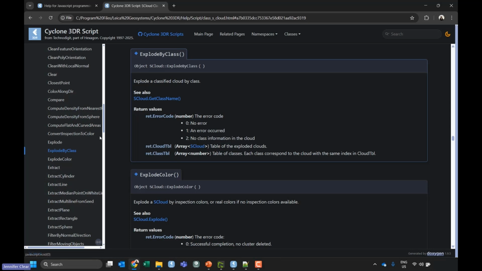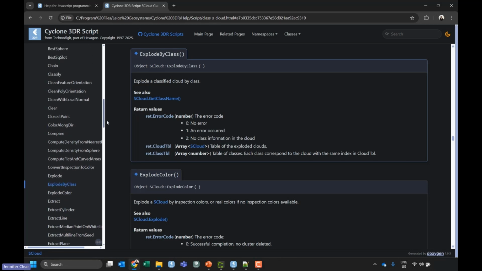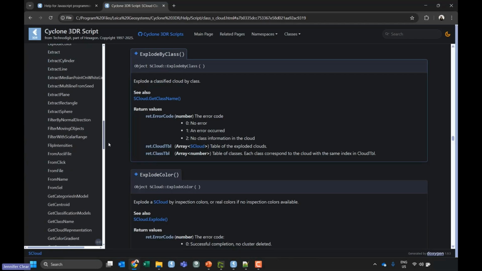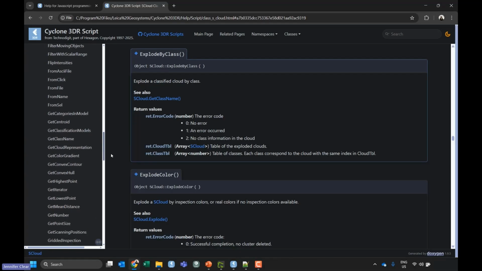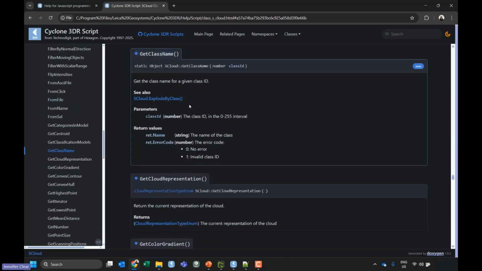And if we stay inside the cloud, you'll see that when you're after an information, very often it starts with get. And you see right there, we've got get class name. So that's most probably what we're after. Get the class name for a given class ID.